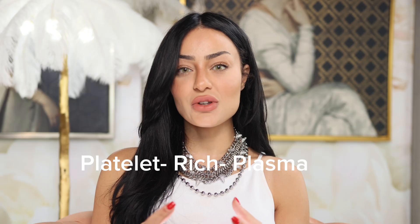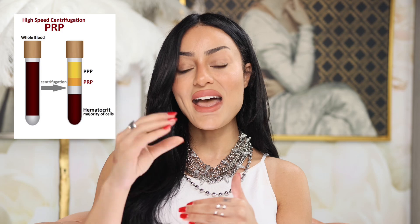PRP stands for platelet-rich plasma. Blood will spin in a centrifuge at a very high speed in order to separate the components of the blood and get the platelet-rich plasma. When it's spun at such a high speed, it actually loses some of its healing cells. Once injected or put topically, PRP will release those growth factors over the next 24 to 48 hours — so that is pretty fast. When do I use PRP in the clinic? When we're doing microneedling, I like to apply it immediately after so it sinks into the skin and gives you that immediate glow.